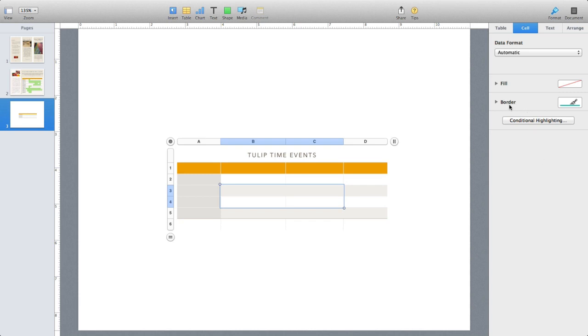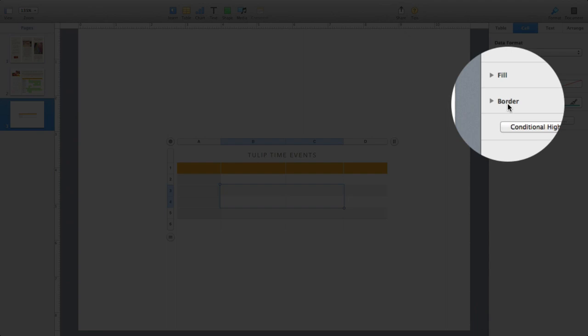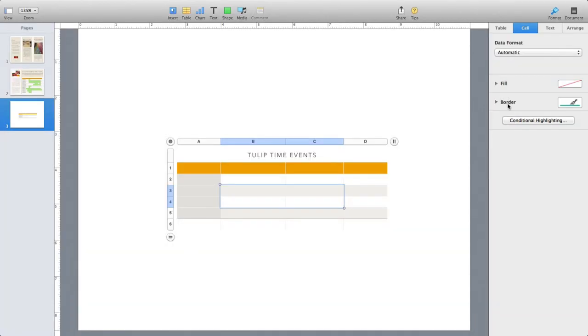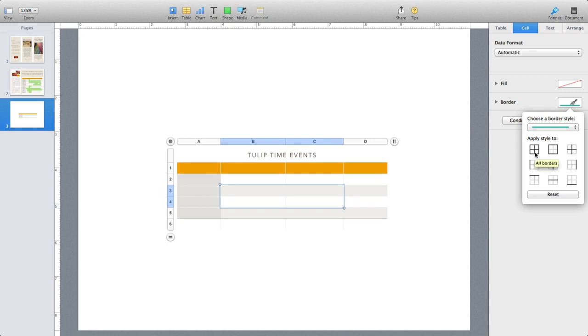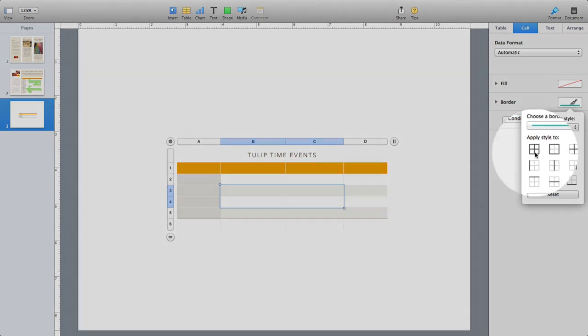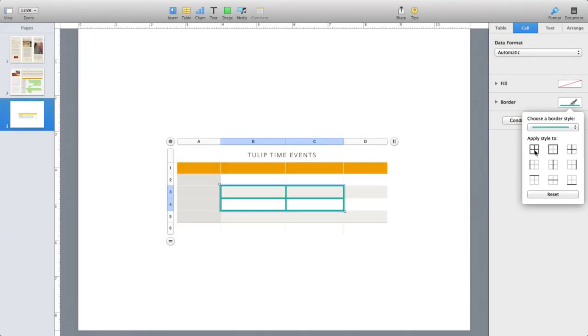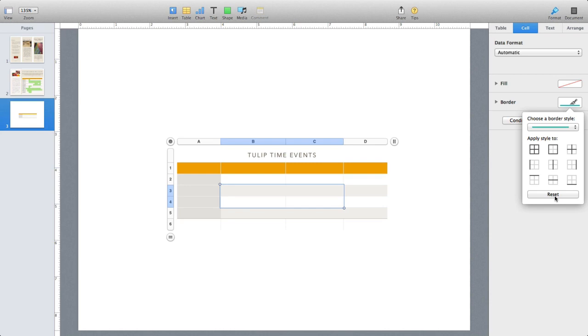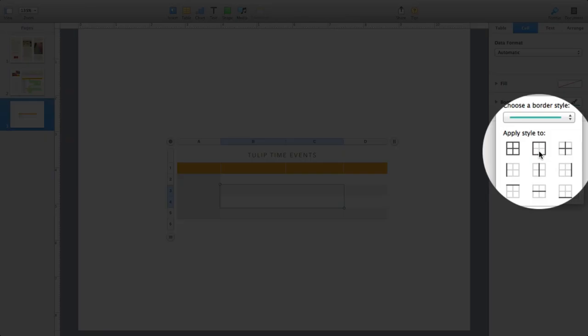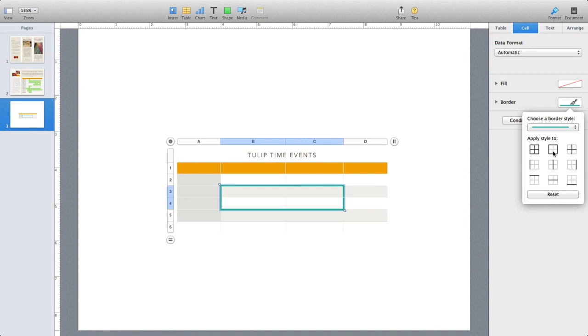Let's take a look at borders. Now with borders, I can add borders to my cells. We have a number of different options here. Over to the right, we have our presets. From here, if I want to apply my border to the outside edge of my selected cells, as well as the inside edges of the cells, I select our first option here, and you can see we have our border around each cell. Let's go back and reset. If I just want it on the outside, I click on the outside one here, and now you can see it's only on the outside.